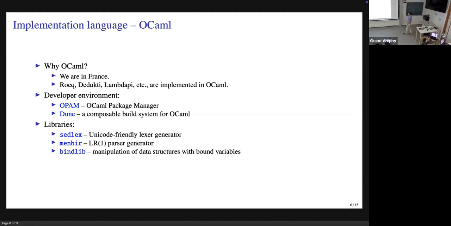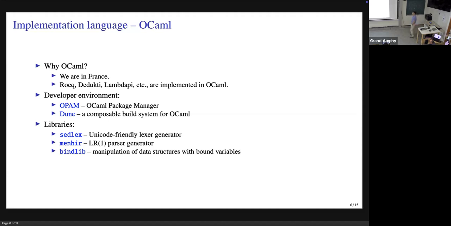But also there are lots of serious tools that are implemented in OCaml, some of which are presented in Frederic's lecture, Dedukti, Lambda Pi. So we know that it should be possible to do it. It's got quite a good developer environment, which has gotten really good in the last years, much better than it used to be.